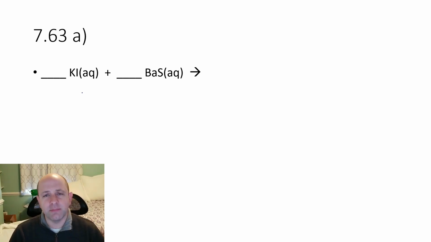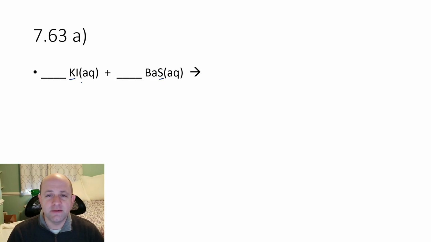The nice thing about double replacement or double displacement reactions, they're also called metathesis. They have a bunch of names. But they follow two key patterns. The first pattern is that the cation for one compound in the reactant, so in this case the potassium, will always pair up with the anion of the other, so it'll pair up with the sulfide, and then the barium cation will pair up with the iodide anion. So that's the one pattern. Just remember the pluses go with the minuses.